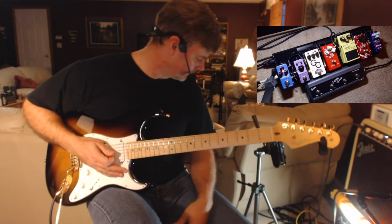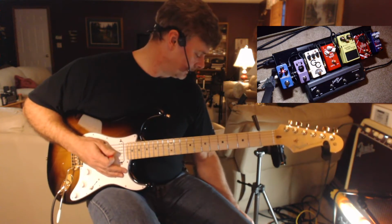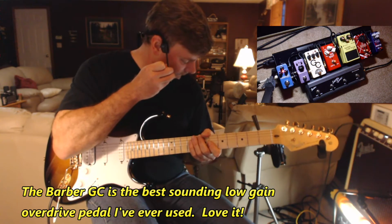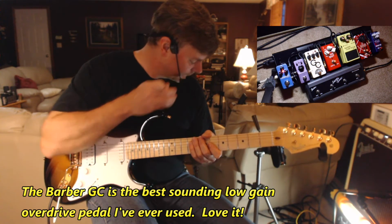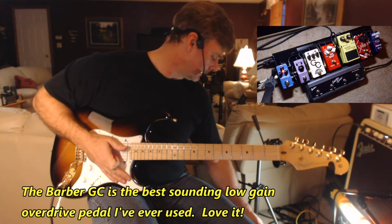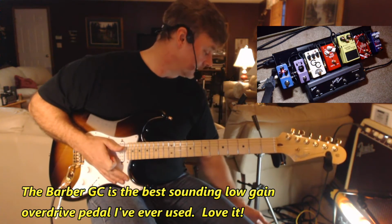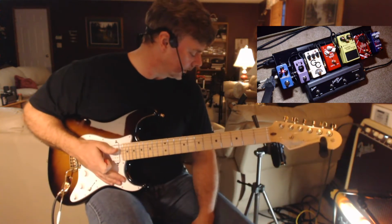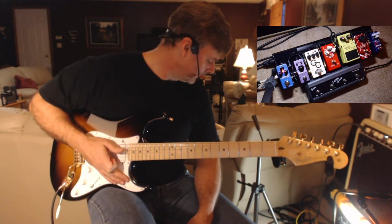Sounds good. Sounds nice and tight. And that's with the Barber gain changer pedal, which I absolutely love for low gain overdrive. I've got the gain about 3/4 of the way, but it's in the low gain mode. There's a low gain mode and a high gain mode, a toggle switch. I've got it in low gain. It just sounds so good.